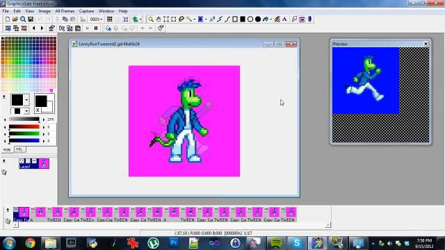Hi, I'm Scott Hilbert, and this is a video about understanding how background colors and transparency work in GraphicsGale. It's something that really frustrated me a lot because GraphicsGale is usually a pretty good program to work with because it has all this animation features built in, like onion skinning and this little animation preview.